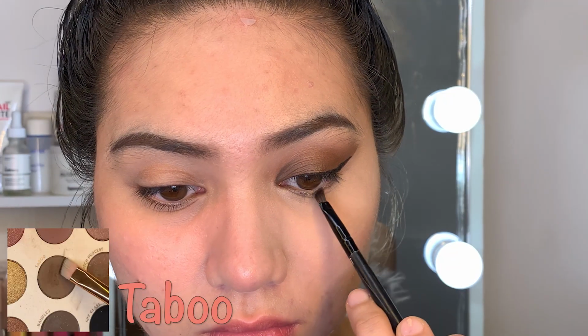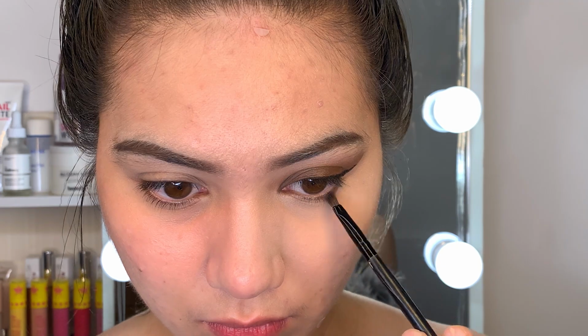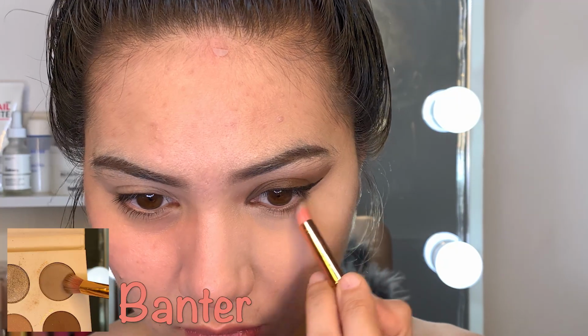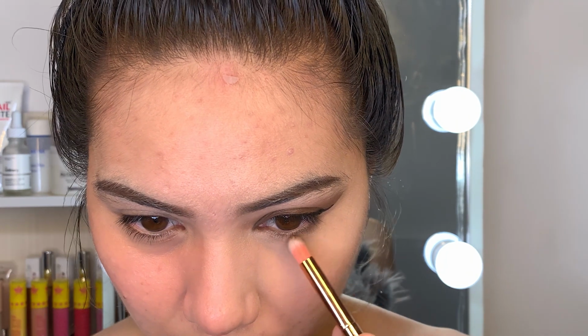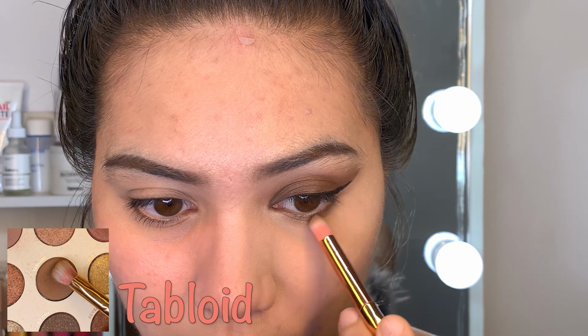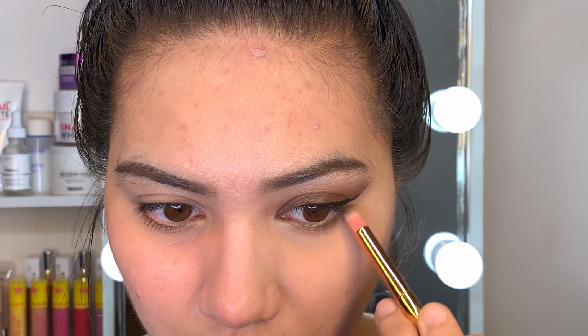Going back to the shade Taboo, I am going to apply it super close to my lower outer waterline with a small angled brush. Then blending it on my skin with the shade Banter, but this time I'm extending it on my inner waterline with the pencil brush. And a little bit of the shade Tabloid to blend the two colors together and add some warmth on it.